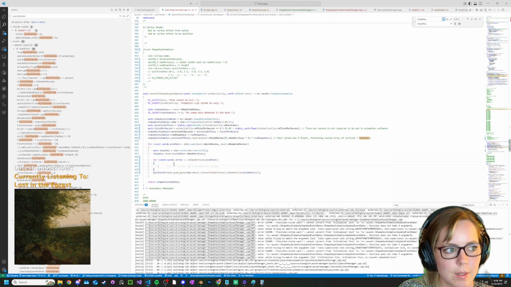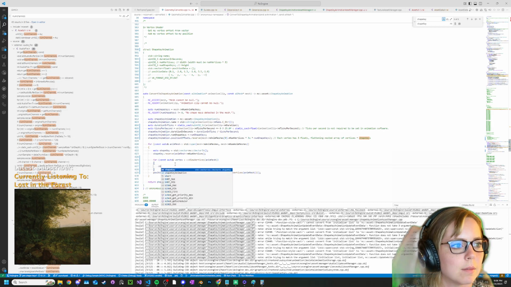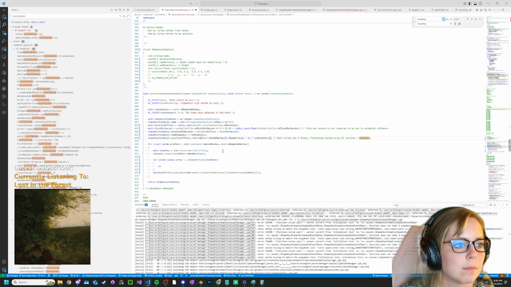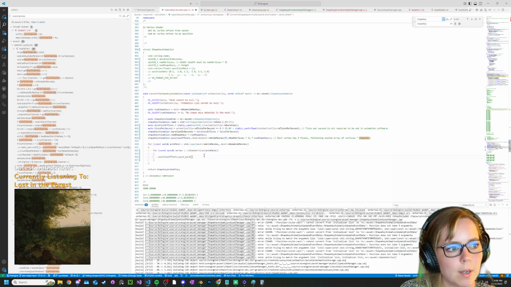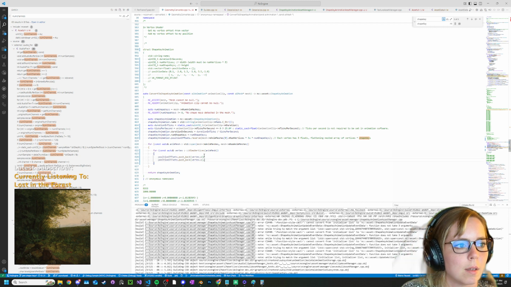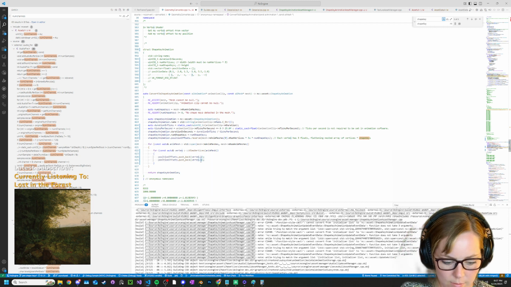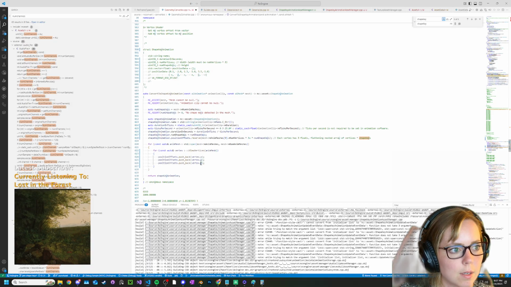Then we are going to position offsets dot pushback vertex dot x, vertex dot y, vertex dot z.